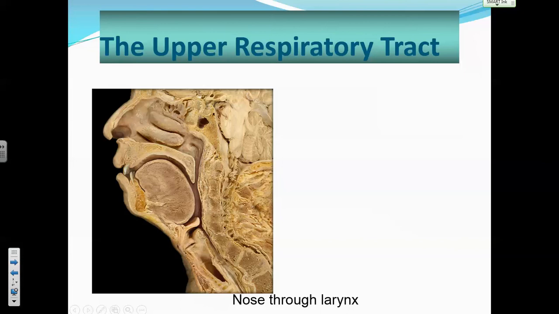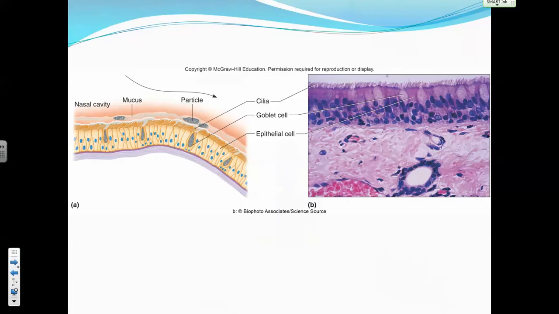Okay, so here you see the nasal cavity. So you see the nasal conchae, and then what part of the pharynx is this? Nasopharynx. This little part right there is the opening into the eustachian tube that goes to the middle ear cavity. And then here is the oropharynx, and then right here is the laryngopharynx. And then the next organ we're going to see is this one, which is your larynx or voice box. Here you can see the mucous membrane. Notice the type of epithelium that is there. Can anybody name it?